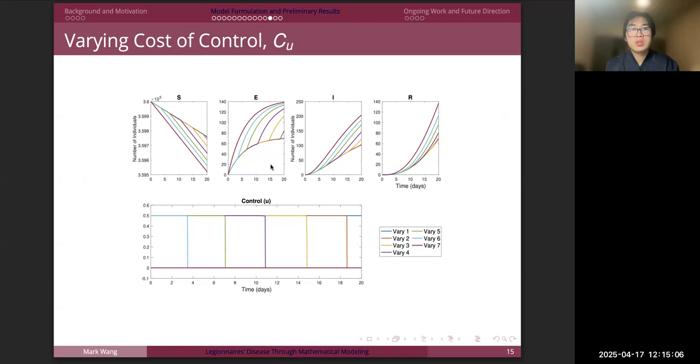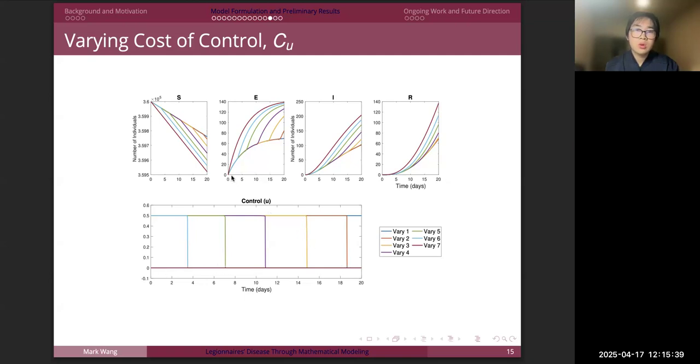And so our first idea was to see how varying costs would affect our control problem, as realistically, if we were actually able to implement this, we would have some cost involved. In our variations, a high variation would be a super high cost of running the control, and a low variation would be a low cost. What we have kind of makes sense. If we have a super high cost of control, we're not going to run it, as we can see at the flat zero of the control.